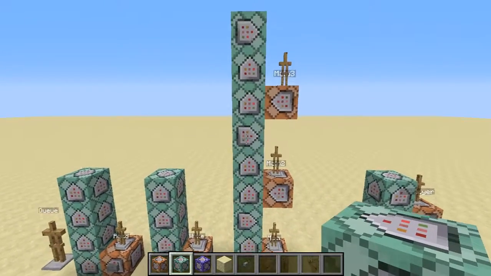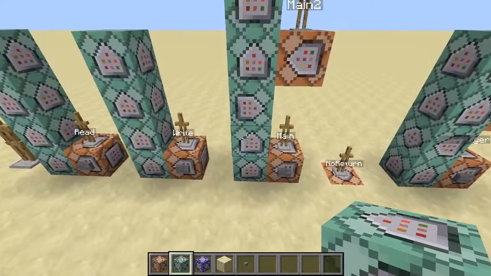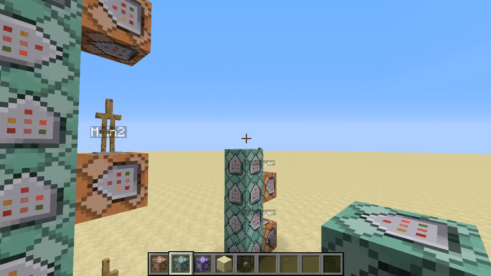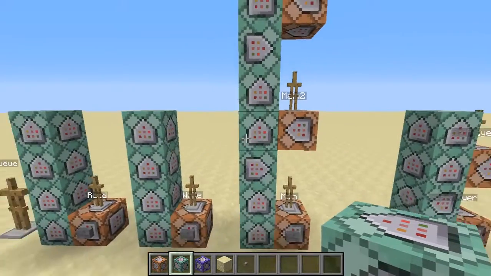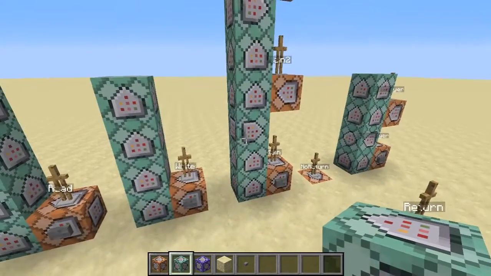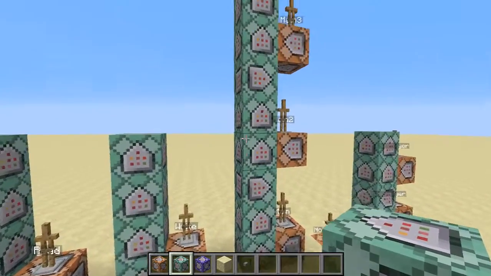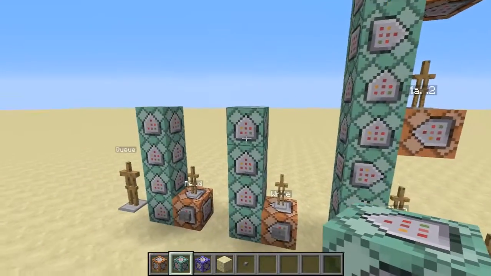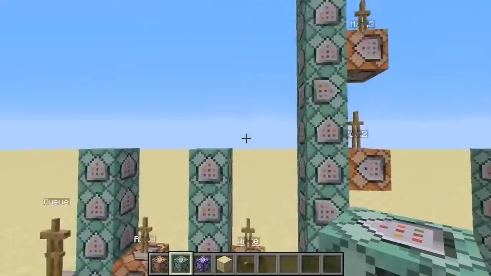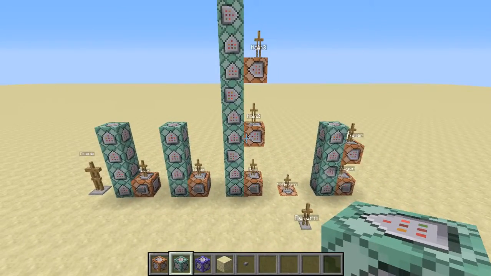So the way chain command blocks work is once they've started executing, the entire chain will finish executing before anything else happens in the game. And so what that means is, if, say, over here, I set a redstone block to trigger this, it's going to continue finishing that chain until it's done. And once it's finished, only then will the function get called. And that's not what you want your functions to do.